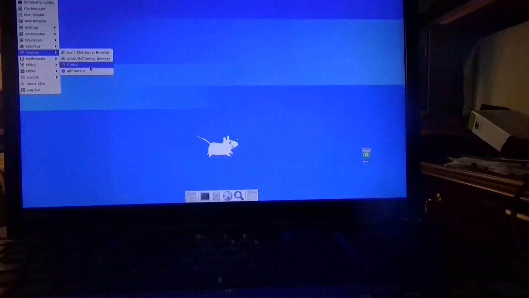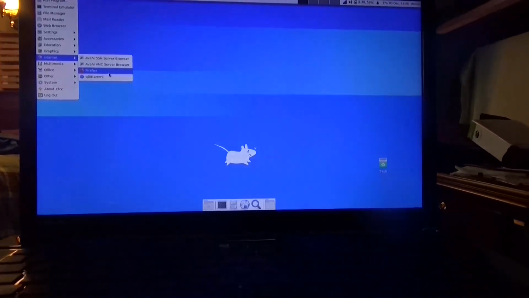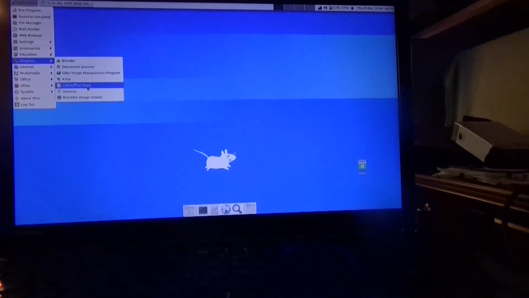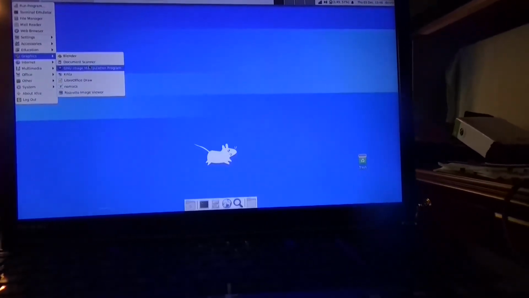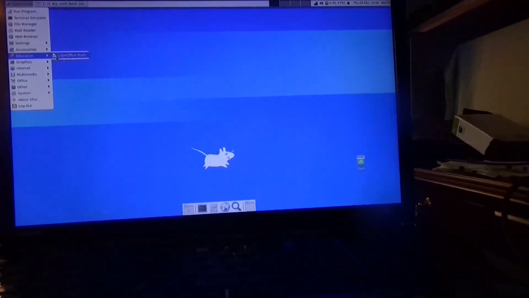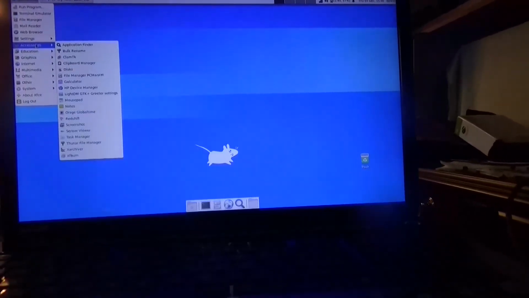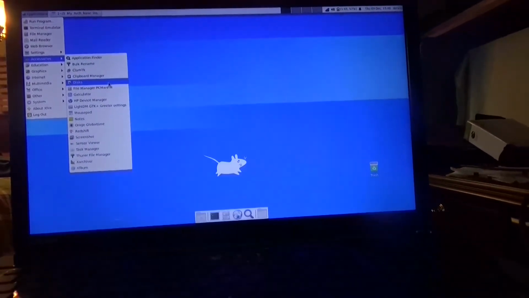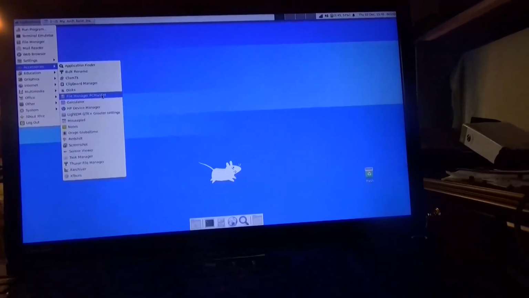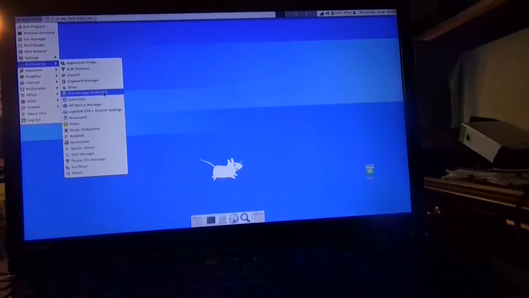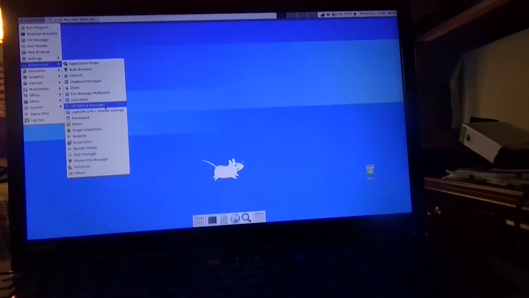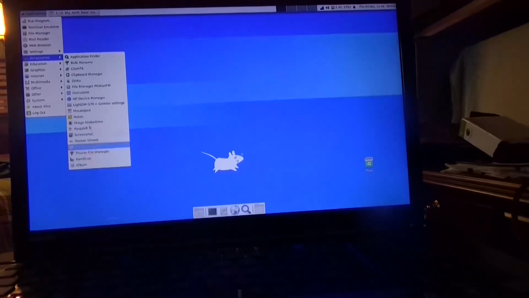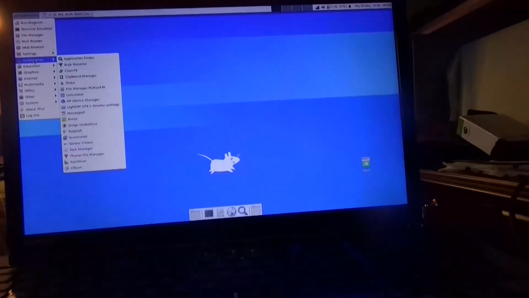Under Internet, I got my Firefox and qBittorrent. Under Graphics, I got Blender, Krita, Nomacs. Those are the three that I asked for. Under Education, that's LibreMath. Under Accessories, I got ClamTK for a virus scanner, GNOME Disks, a PCManFM file manager, Calculator, HP Device Manager, Redshift, Xarchiver, and that was under Accessories.